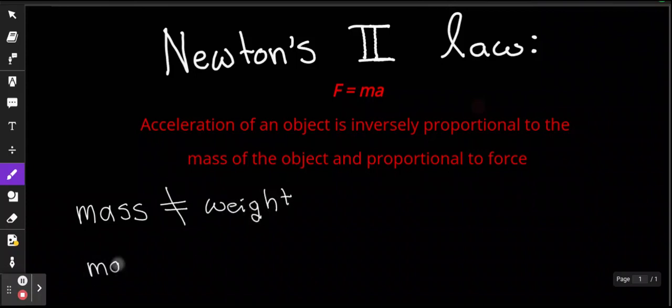Mass is actually the inertia of an object, and its SI unit is kilograms. So, for example, if you weighed 100 pounds on Earth, that does not mean that your mass is 100 pounds. Weight is actually a force because weight is represented by your mass times the gravity of Earth. So for example, if I went on the moon, my weight would be much less because the gravity on the moon is less, but my mass will stay constant.